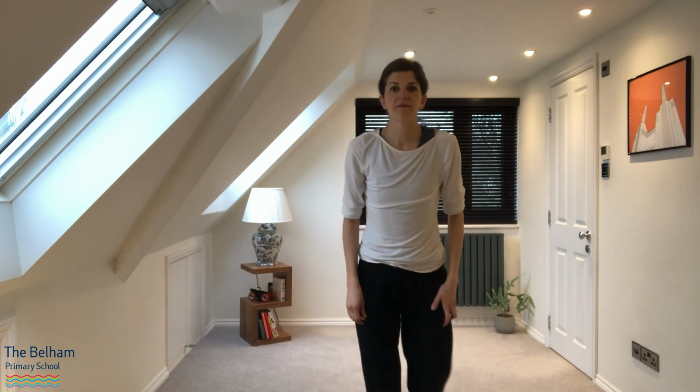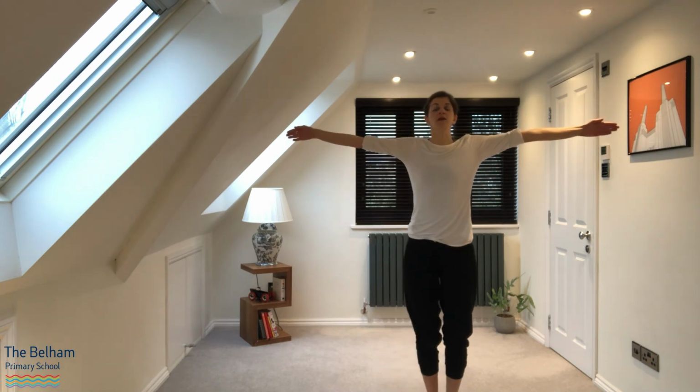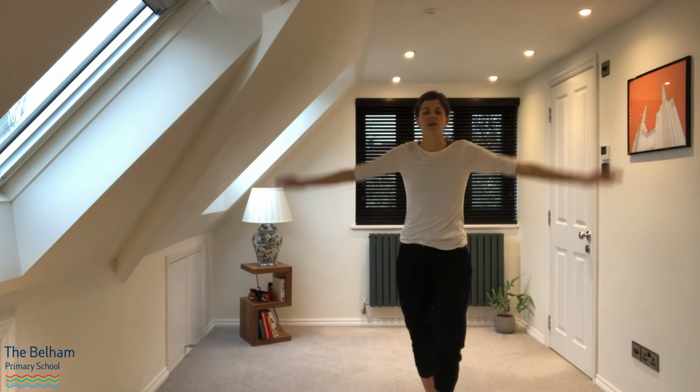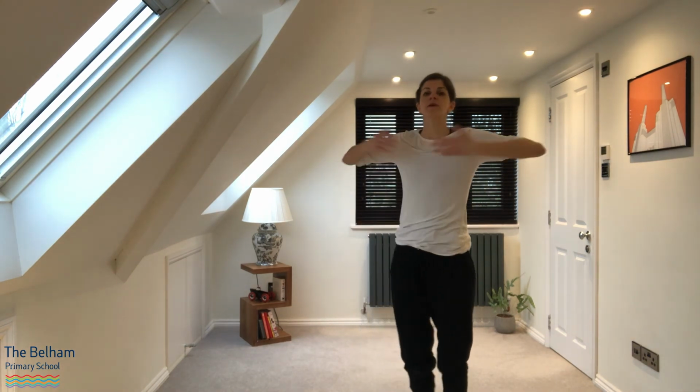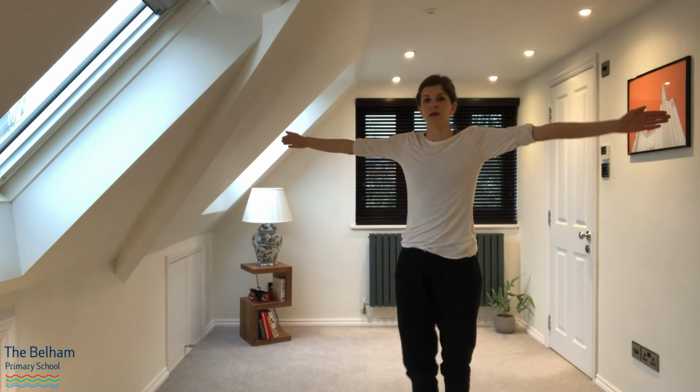Okay, how did you get on? I bet that looked brilliant. I don't know if you noticed, because you were probably dancing as well, but at the very end, what I decided to do was stand up and finish in back position, and I'm going to look up, and that was my end position, because otherwise we could keep dancing forever, which would be amazing, but we probably should end our dances somewhere, so that's my end position, so have a think about that as well.